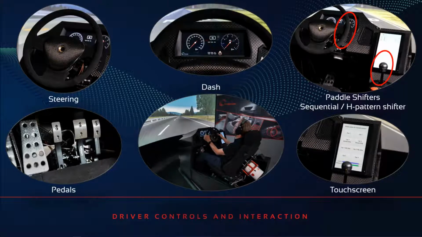The touchscreen enables not only the selection of vehicle models, but also a way for the driver to provide feedback on the vehicles he is driving.